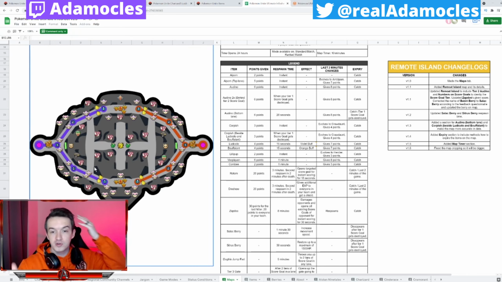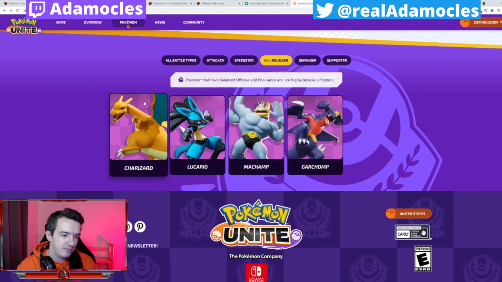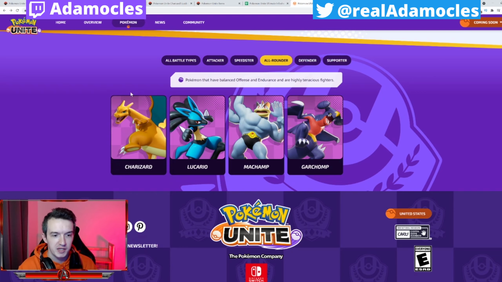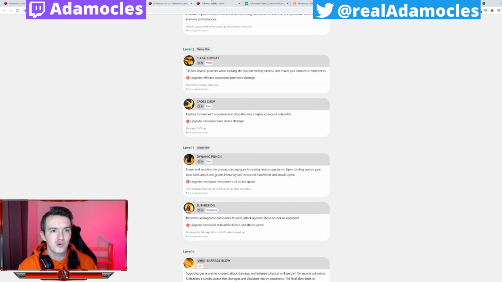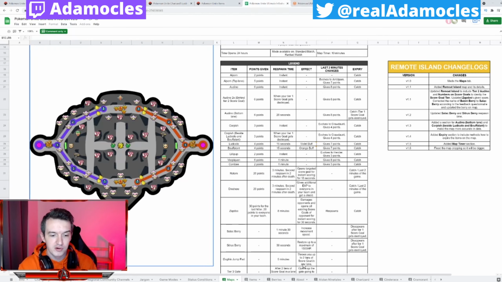And again, you can do that with defenders, you can do that with some supports as well, but for the sake of this video, all rounders are fantastic at it. Every single one of them has the potential to get into the back line, prevent the carries from doing something, or pick someone off so that your team is in a good spot. And so that's kind of what all rounders are about.